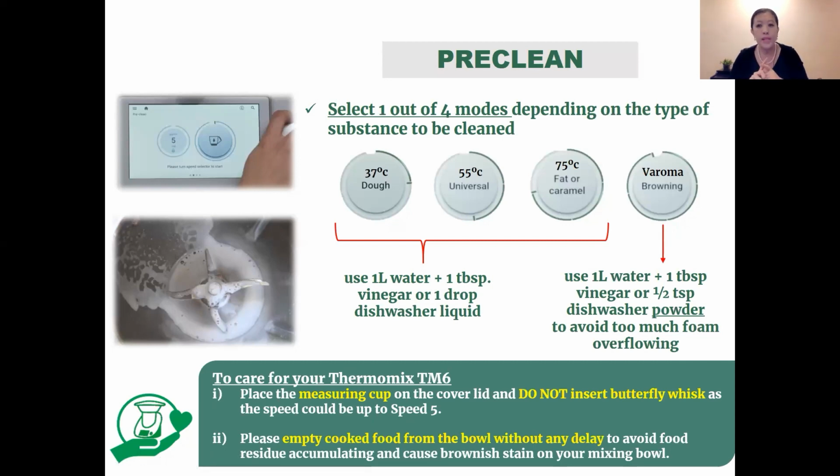not insert the butterfly whisk. Some of you ask me, I have used a butterfly whisk to do some mixing, right? So can I actually put in the butterfly whisk to clean together? The answer is no, because for some of the options, the speed could be up to speed 5. It's depending on how dirty or how much oil actually remains in your mixing bowl. So sometimes the speed may go up to speed 5. And when we use the butterfly whisk, the maximum speed is only 4.